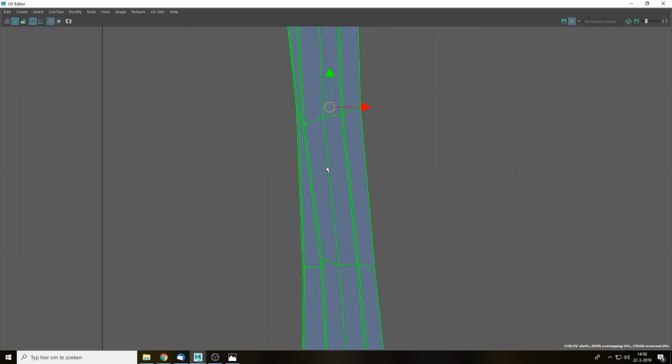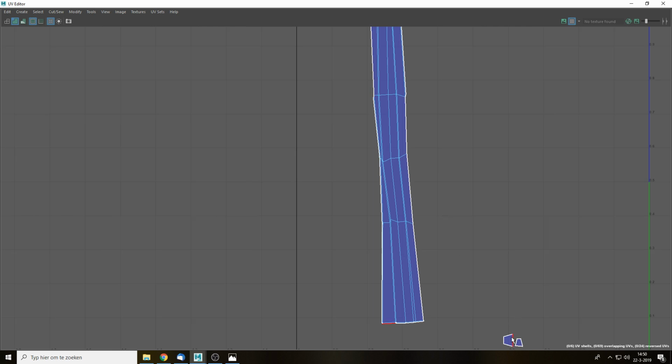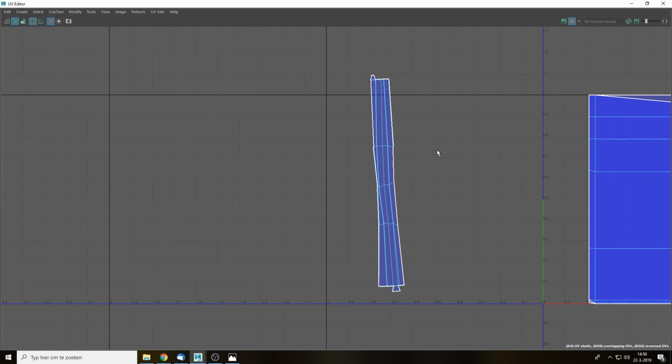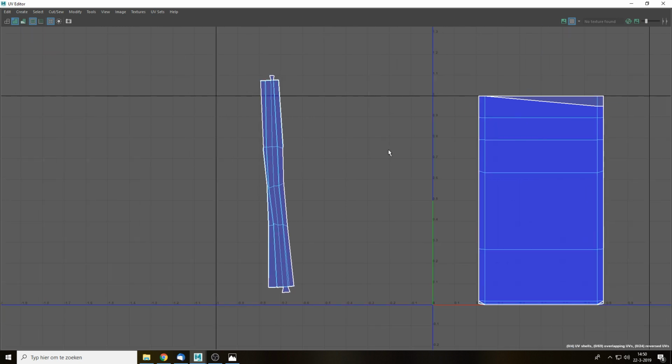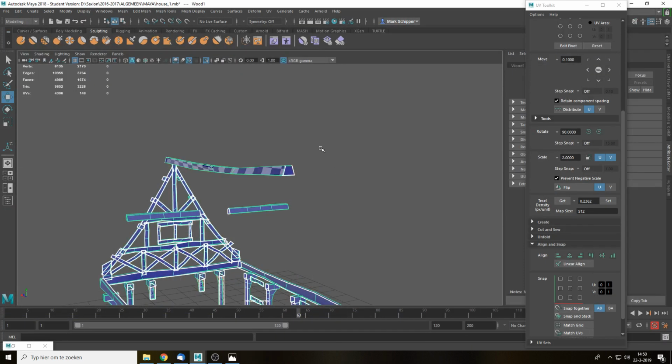Fold this real fast. Then we're stuck with these ones. I don't really care which part is connected, let's just do it. Move and Sew, same thing here. Done. Actually, we want to do it like this one here. There you go, right? So in this case, it's not that difficult. You just have to decide what you want to do.